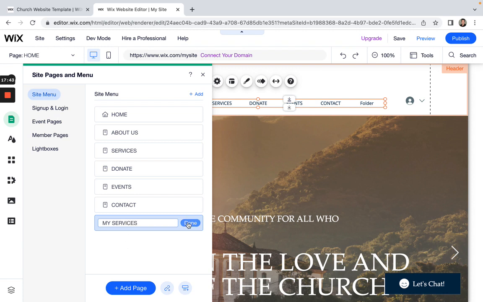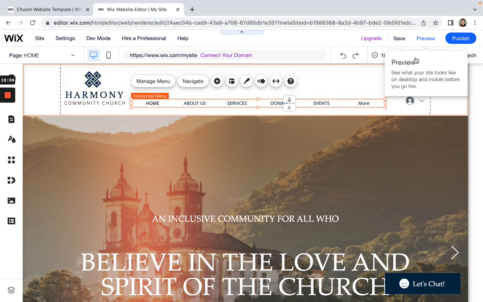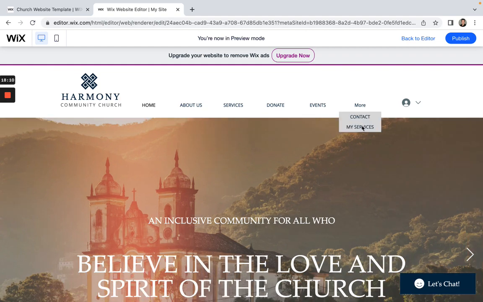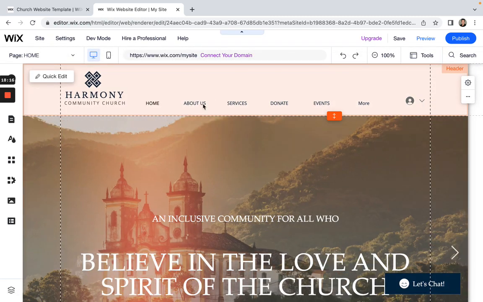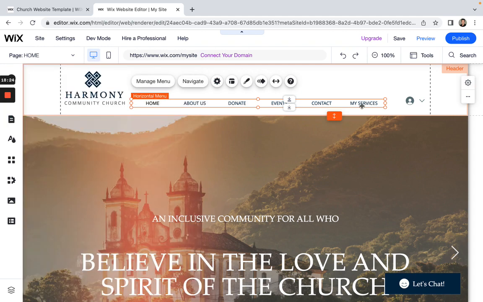Services. All right, done. All right, now you see the little icon. You see the difference between a page, the home, and then the folder right here. Now, look at this. Right now, whatever comes right below, this is just a folder basically. You don't see it right here because now I don't have much space for it. You see, but if you go into click, this is my services. So what I'm gonna do, just for the purpose of the tutorial, I'm going to hide this one. I'm going to hide it, and now you can see my services right here.